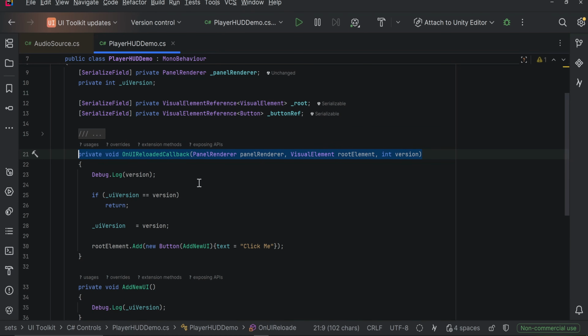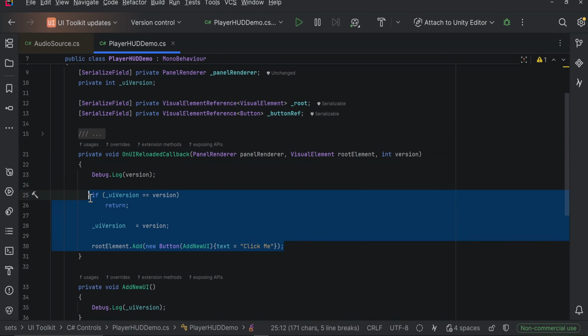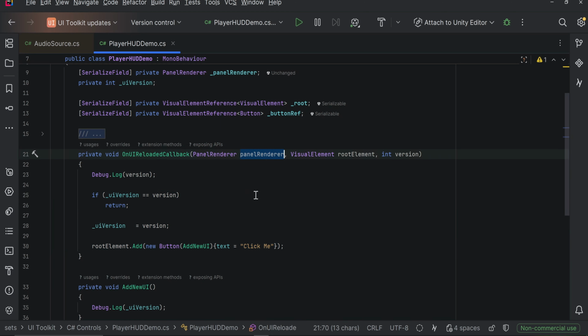This allows you to make sure that anytime you're trying to do queries and get a certain element and add a manipulator or register an event to a button or something onto it, you know it's ready. So that is a huge difference from the UIDocument. In the UIDocument, you could actually get the root element before it had generated the UI tree structure, so you might get null references. With the panel renderer, you don't have to worry about that. That also means with the panel renderer, you cannot directly get the actual root element.